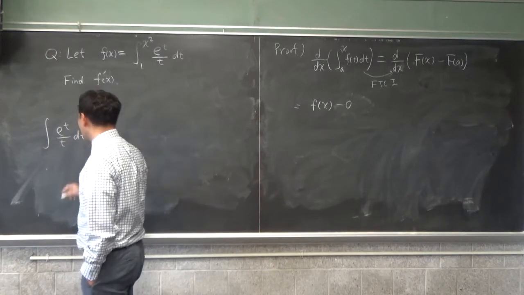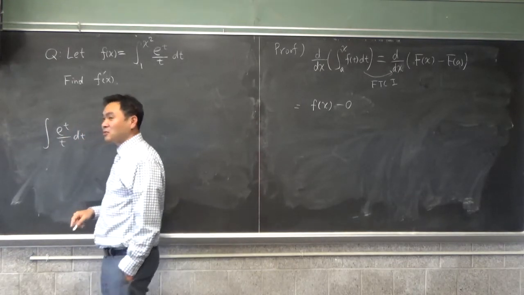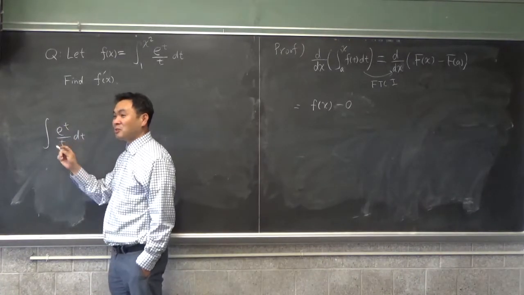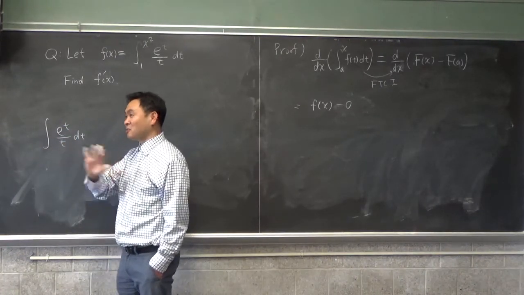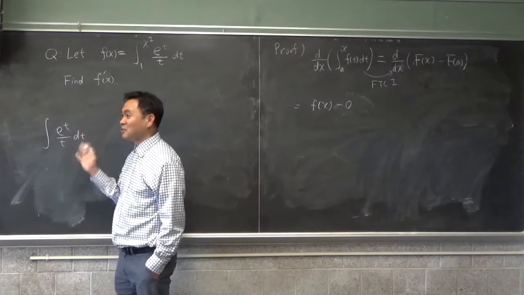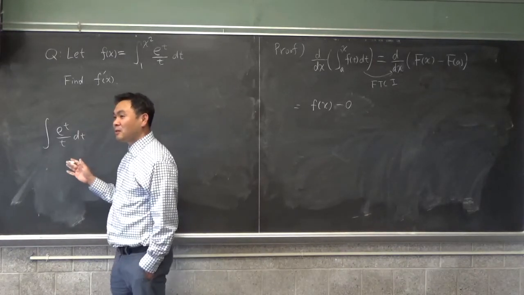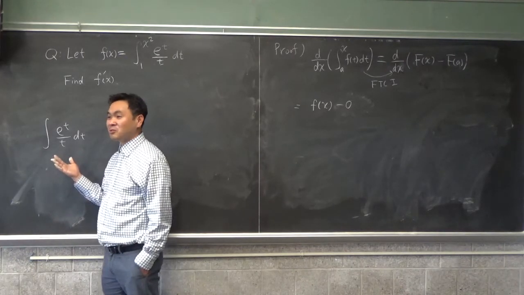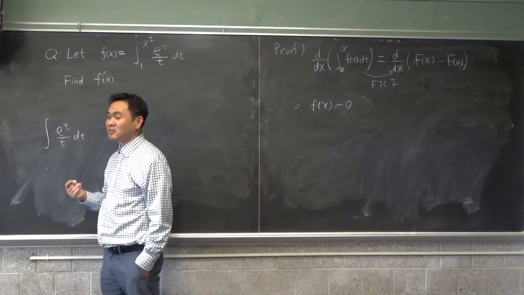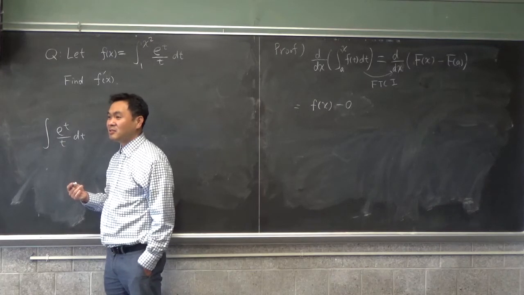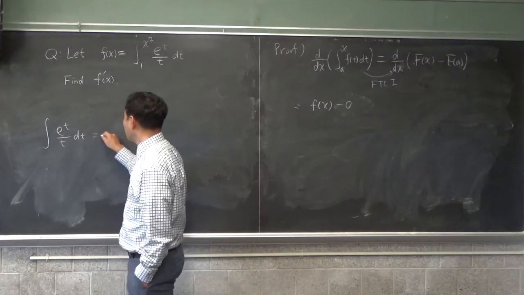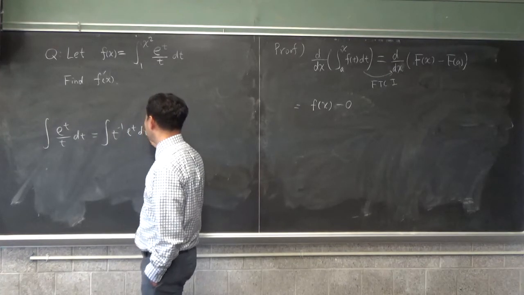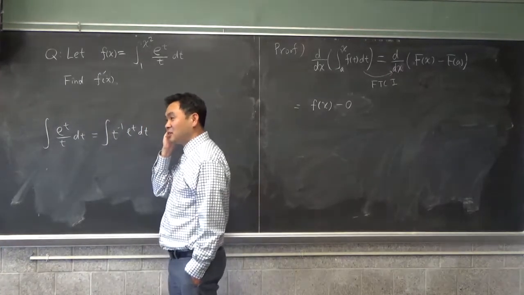So let's see if you can do this. Now, a totally wrong approach would be just integrate the top, integrate the bottom. That's a big no-no, right? That makes Dr. On mad. I just give you a scare here. So if you think about other ways to do this, what other ways can you think? Can you just make 1/t into t to the power -1? Okay, so if we rewrite this as t to the -1 times e to the t dt. That's all I know. And then what else can you do?